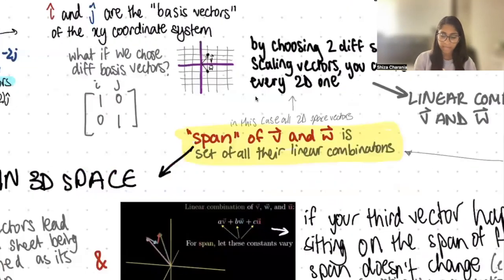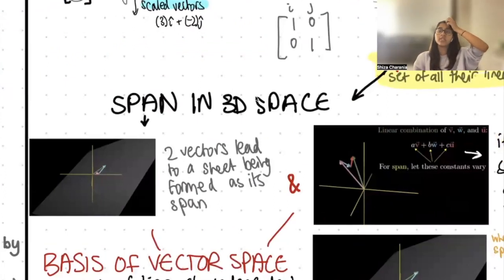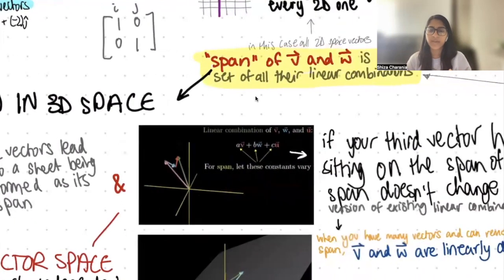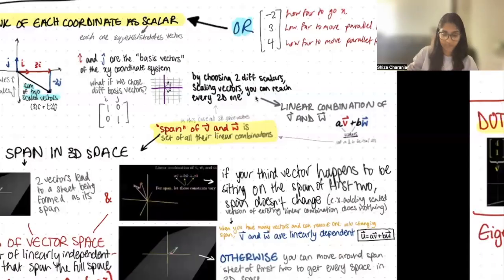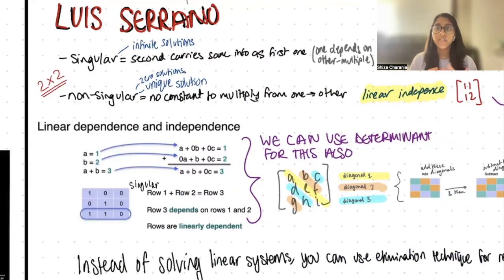Now, you can do this with a 2D space, but what about a 3D space? If you have two vectors that are linearly independent in a 3D space, it just forms a sheet. Let's say the Zoom screen was a 3D space. This is one sheet formed by two vectors. Let's say we wanted to have another vector, and this time we're going to try to increase our span. This span can only be increased if the third vector is linearly independent. And now I will be telling you what that means. In the Coursera course, it explained it really well. A linearly dependent vector is when you have vectors that are going in opposite directions and have no correlations to each other.